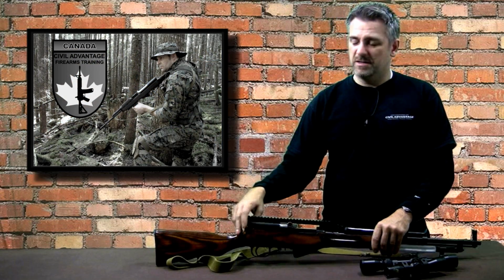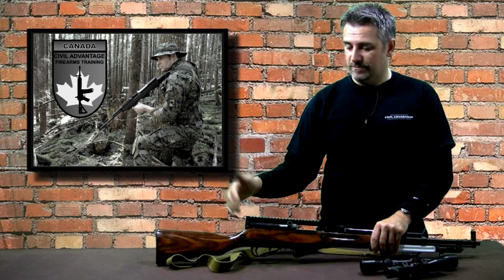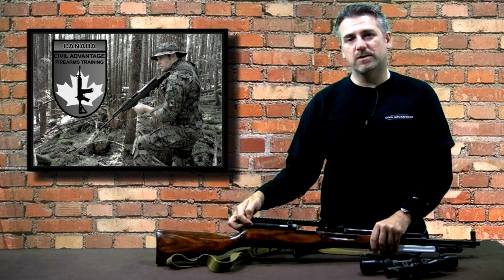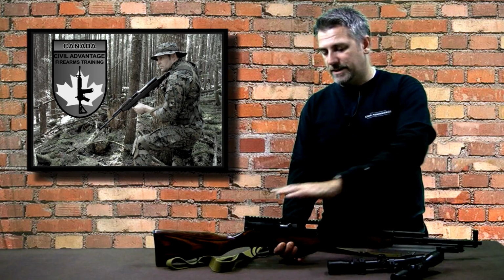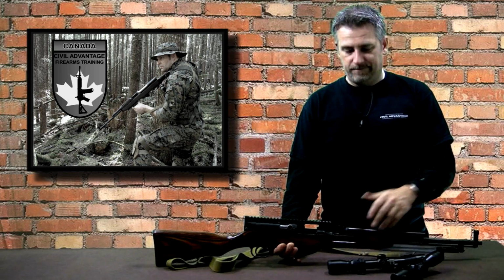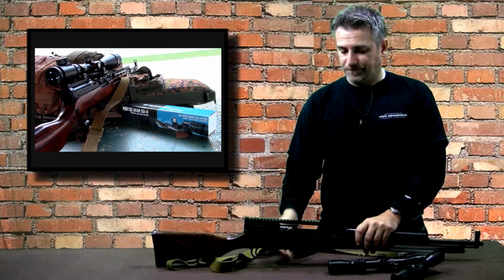The one thing I would say is, I don't think that pin is going to put up with that much abuse for that long. I think 5 years down the road, you might want to replace that pin, because it's going to get banged around a lot depending on how much you shoot the SKS, right? But at least that allows you to disassemble the whole thing. When it comes back, because the tolerances are so tight, I think you'll retain your 0. Now, the only other thing I'll say is when you tilt this thing up, if you have a really long scope, you don't have room here to tilt it all the way up. The scope actually hits the heat shield up front, the gas tube cover here. So that's a bit of a disadvantage. Other than that, it's all good.